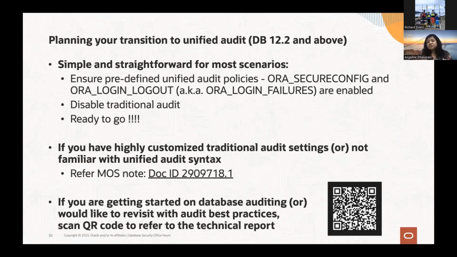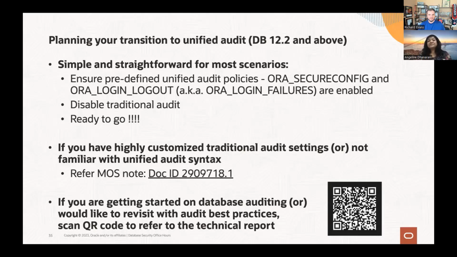So if you're using that syntax converter, you can review those audit policies, and if there is room for improvement or scope for introducing these good rich features of unified audit, please leverage them. The syntax converter is only for those of you who are really unfamiliar with the unified audit syntax.